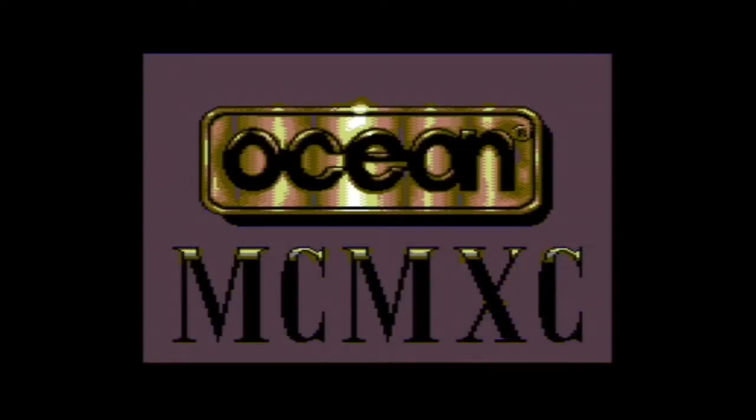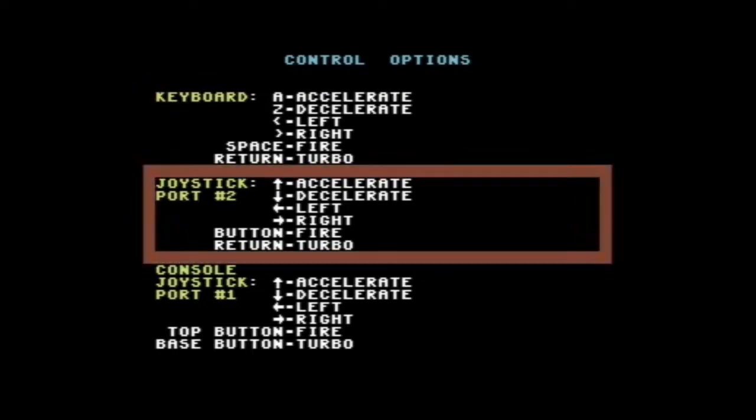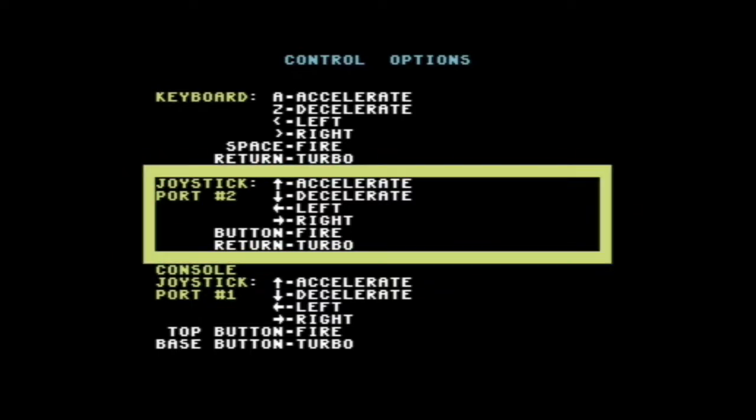Well, after the last one, bit of fresh air. Last episode, of course, I looked at the C64 conversion of Chase H.Q. One heck of a bad game. This time, we're looking at the sequel, Chase H.Q. 2 Special Criminal Investigation. So Ocean released this a year later.